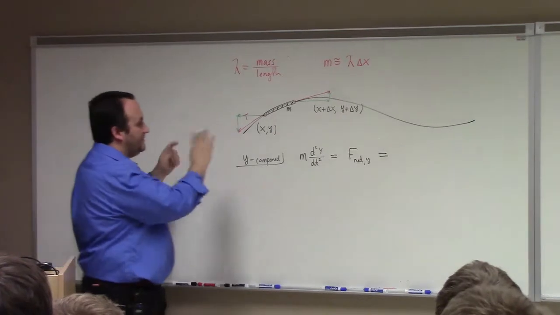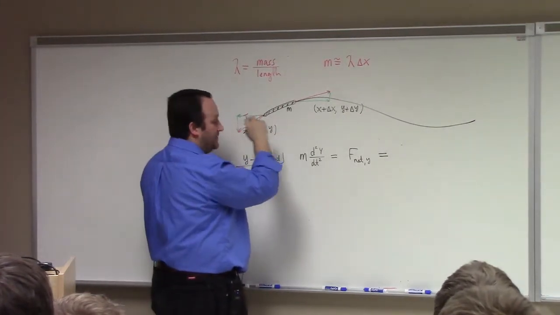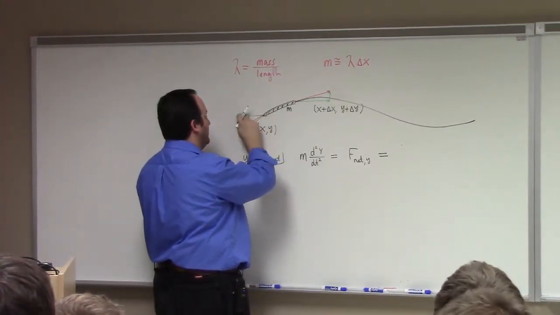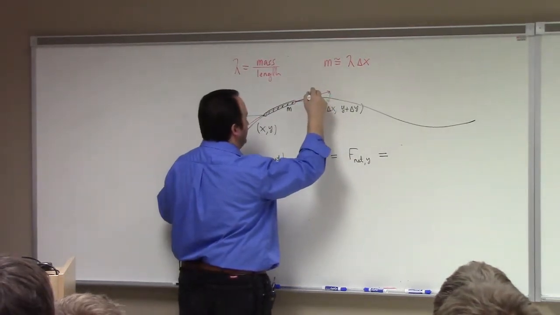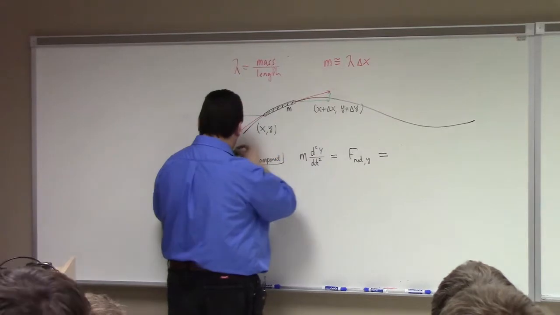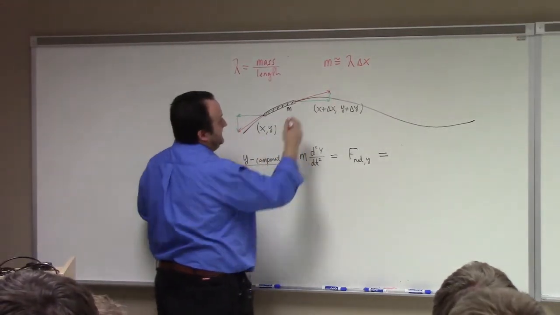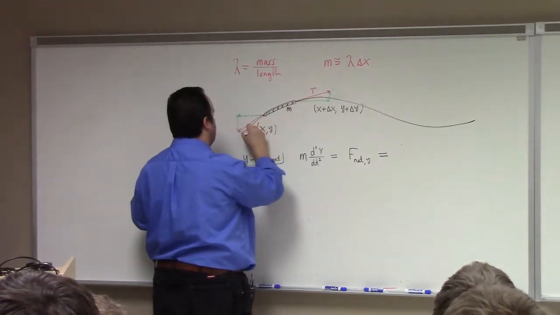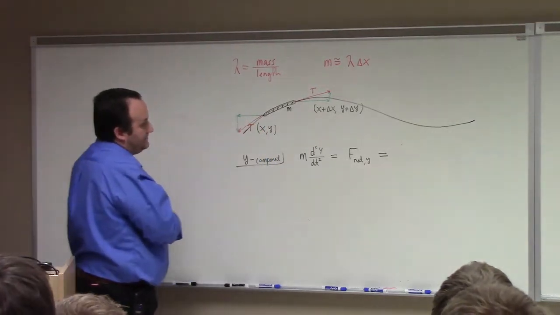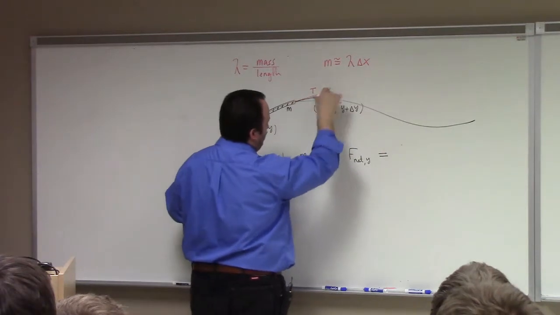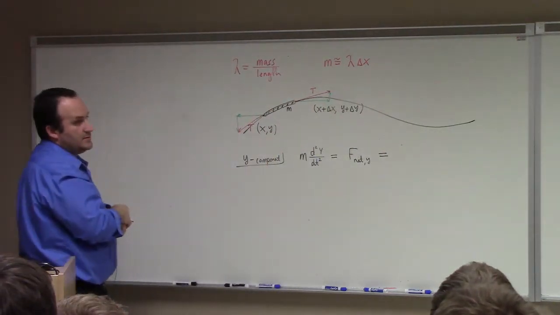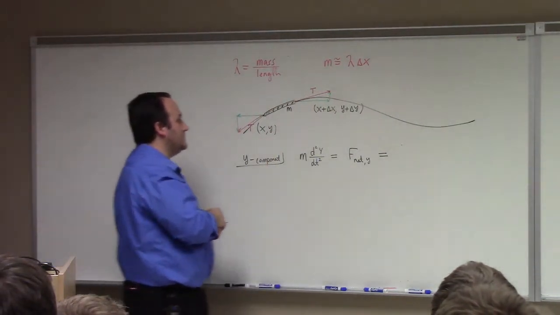So the magnitude of both is both T, all right? That's why I use T for both. But they're different forces. They just have the same magnitude because we're assuming that the string doesn't stretch, which is to say that the tension is the same throughout the string. Okay, so great. So I need the y component of this force. How do I get that? T sine angle.